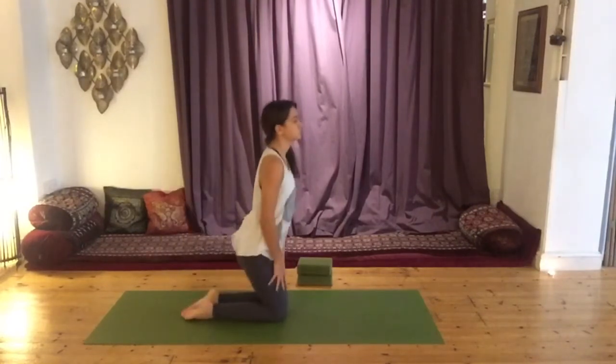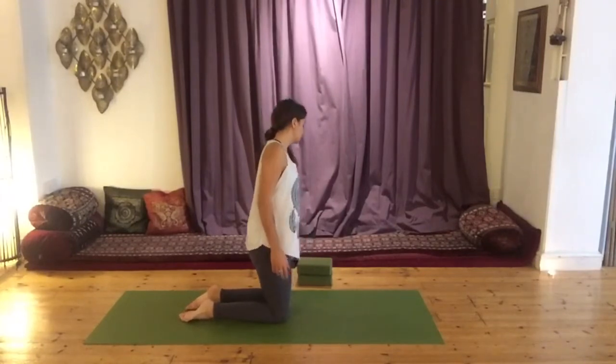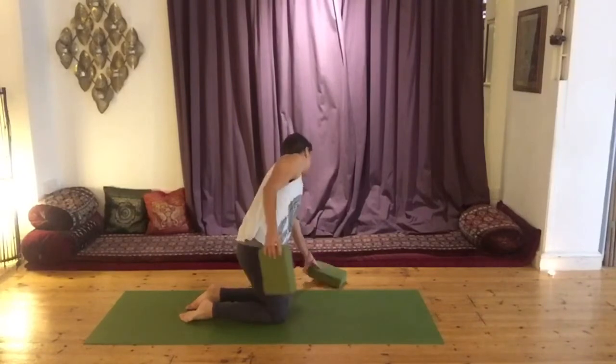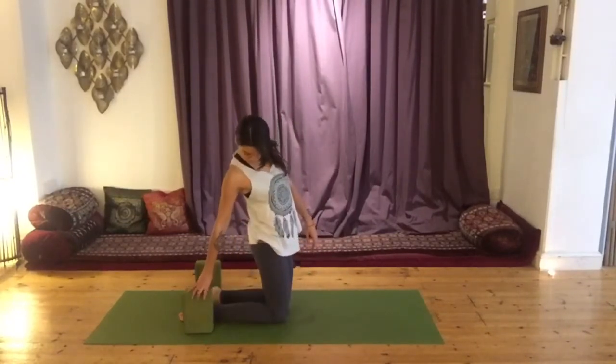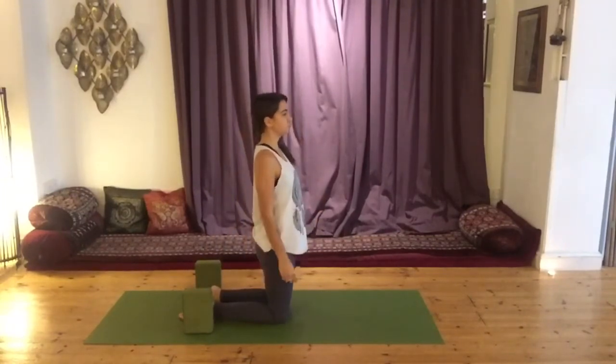So we will come into our camel pose here. There's a couple of options you can use, especially if you have bricks. You can place the bricks alongside the feet, so to the outsides of the feet. If you don't have bricks, just stick with option 1.